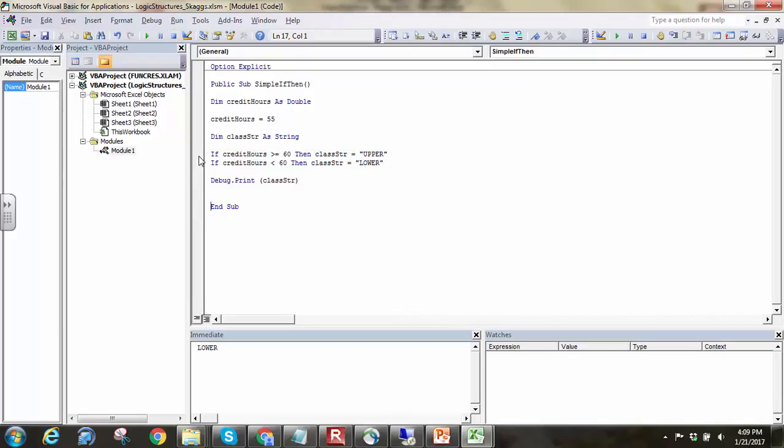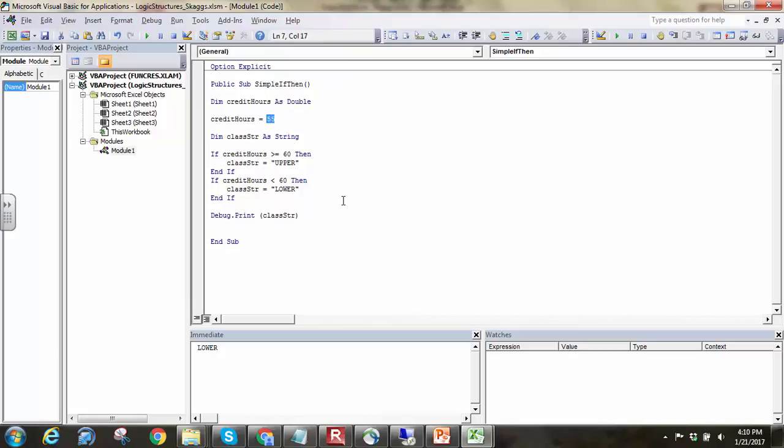One way we could do this is set this up just like we have. Notice we can do them inline, or we could also write this like so, and move this down into here. Same thing with this one, and have that End If finish it off, since it's not all in one line. I usually do it this way. The majority of the time, you would really have to do it this way if you had multiple statements. Maybe we have this statement, and then another statement where we're doing something else. Just be aware of that.